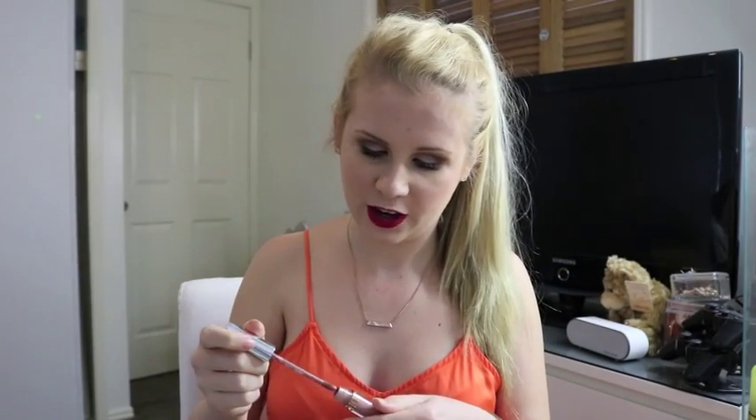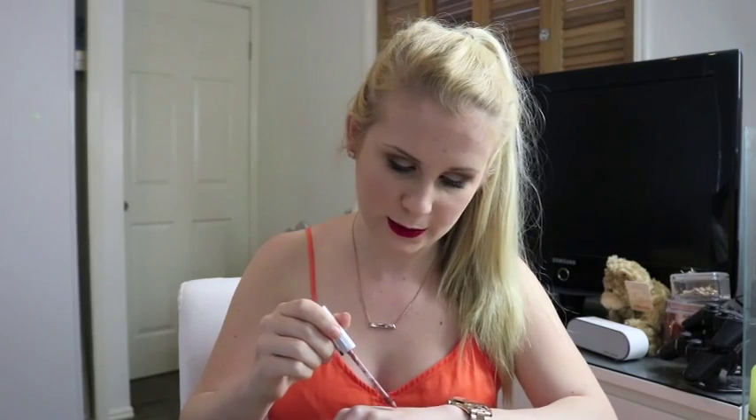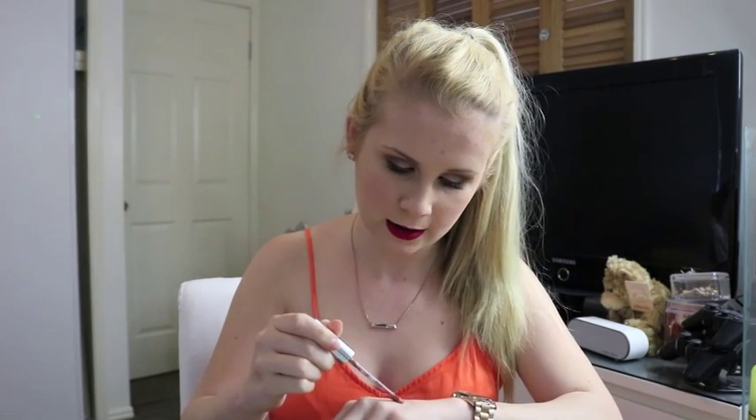I made an order on Anastasia Beverly Hills and I got this — it's called Pure Hollywood. I'll swatch it on my hand for you. I really thought it was going to be way too dark, but it is just the perfect nude shade for my skin tone. And if you were even darker, it would still look amazing.